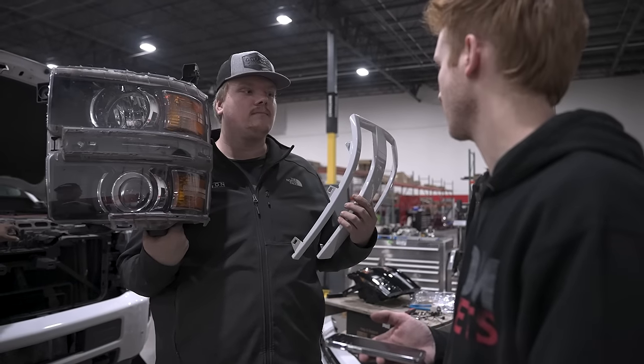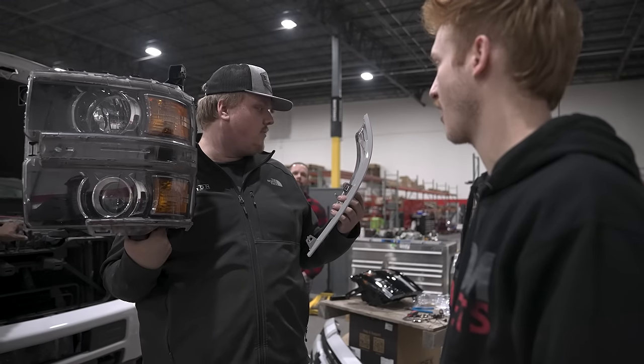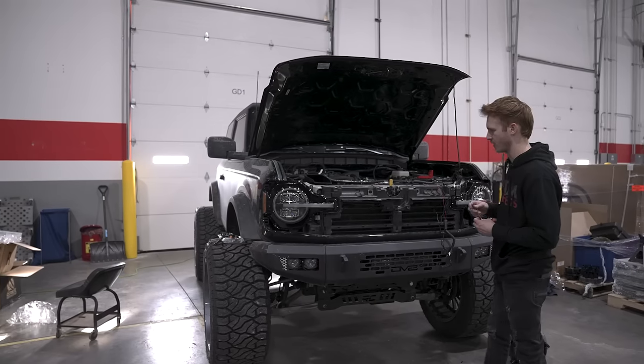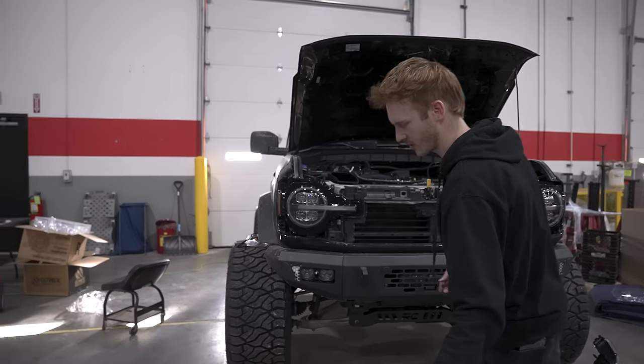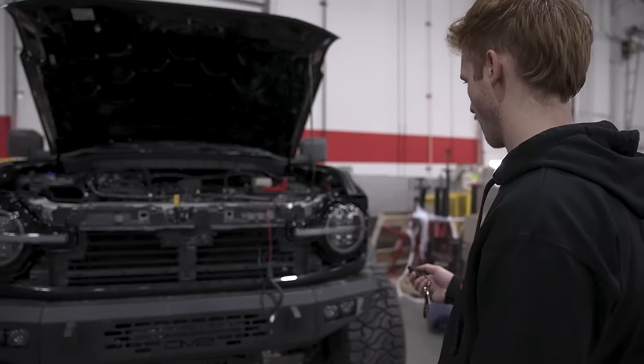Did you have to heat gun it or what? No. Okay, Trace, I think I'm ready to test this out. What'd you do? Peel it off? Yes. Before I get too far, I want to just make sure that the headlights work, the running lights work, all of that. Why four more times? Oh, because I have to take the old ones off too.